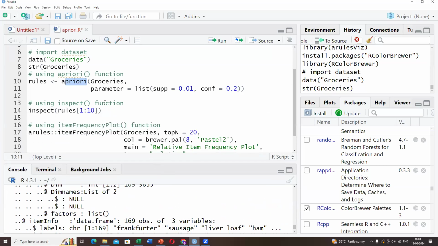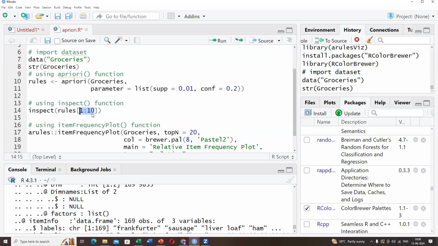But if you want to check the first 10 rules defined by the apriori algorithm, then you have to use this method, inspect. In inspect, you can see that I pass rules, this is the rules variable, and I pass 1 to 10.